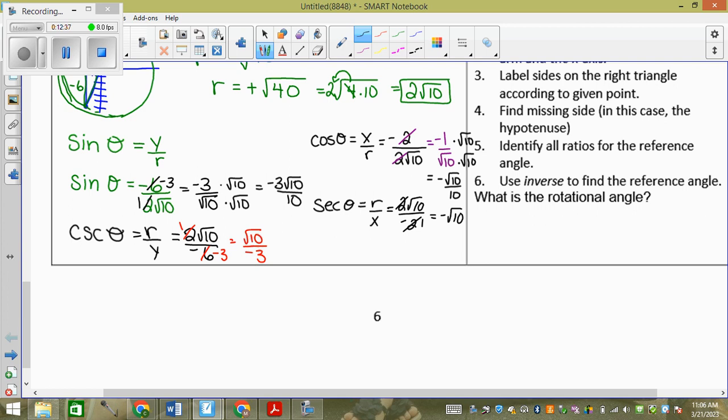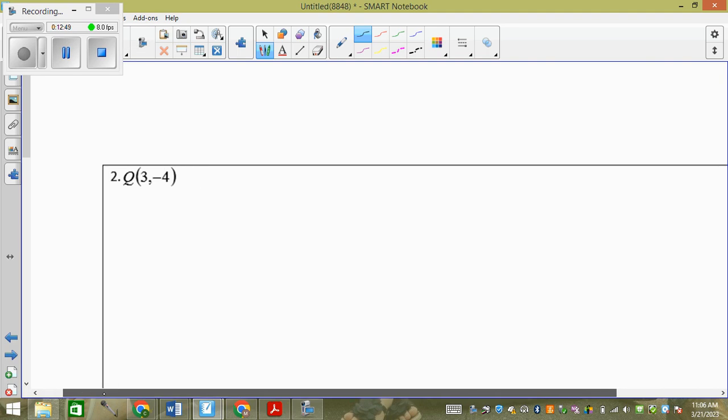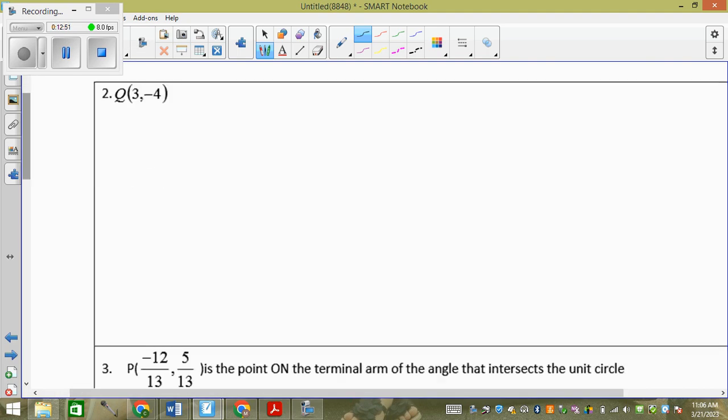All right. There's going to be tans. We'll do them on the next one. So flip over to the next question. So this one is an x and a y. We need to solve for what first? r. And I always plot them because it just makes it a little bit easier if I can actually see what it looks like.